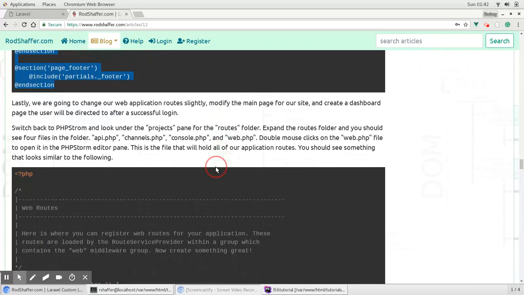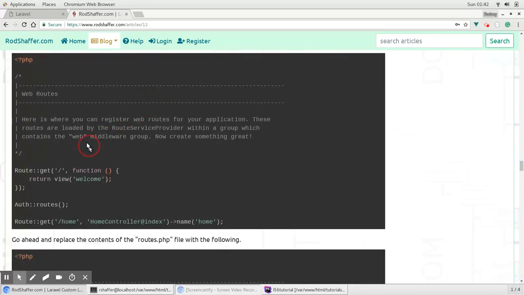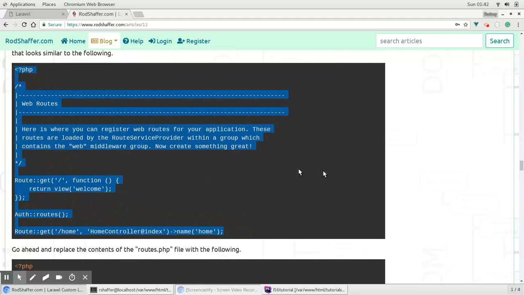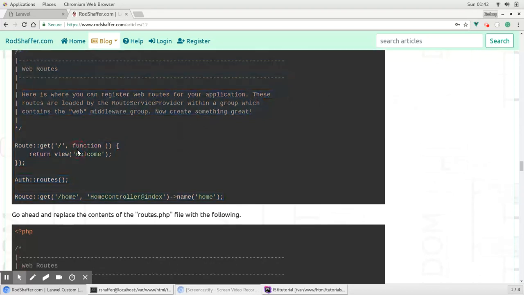Now what we want to do is change the routes. So here is the web.php routes file that we had before with our default Laravel application. And we're going to be getting rid of this main page route. It's a closure. So whenever you have in your web.php this route, and then inside of there you have a function like this, that's a closure.